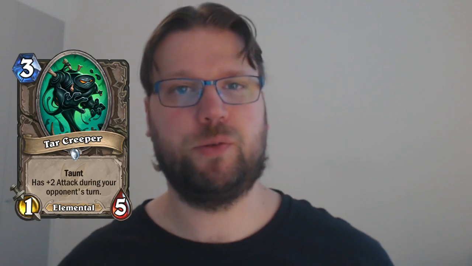A far more powerful option to play on 3 when you're falling behind on board a little is the Tar Creeper. And Tar Creeper is a neutral 3-mana 1/5 elemental with taunt that has +2 attack on your opponent's turn. So on your opponent's turn, this is a Sentient Shieldmaster at 1 less mana, and Sentient Shieldmaster is already a good card, so this is incredible defensive value.